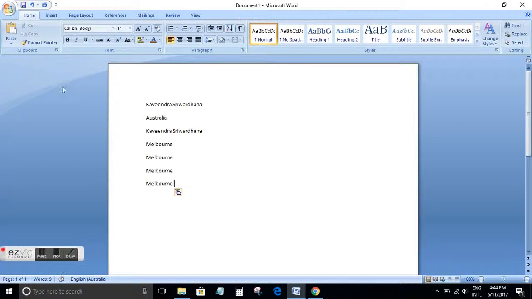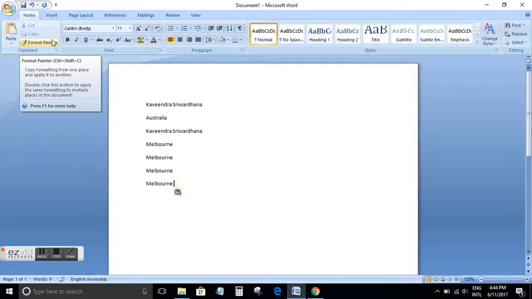So we covered the first ribbon, cut, copy and paste, and I will go through Format Painter later. I am just briefly telling you, it's like copying formatting from one place and applying it to another. That's where you copy the format of a particular style to another section.